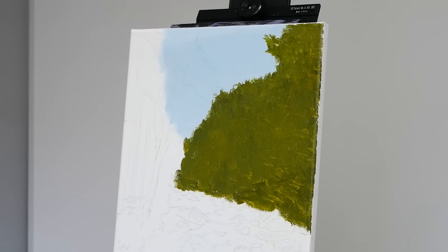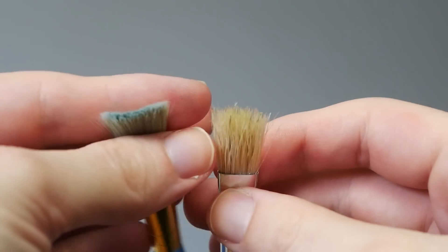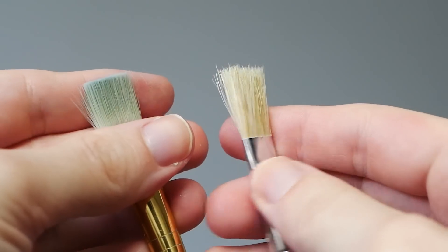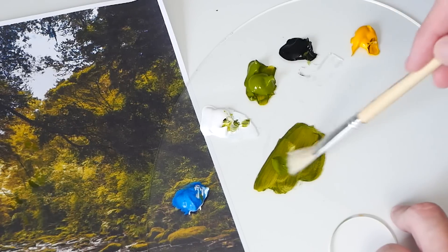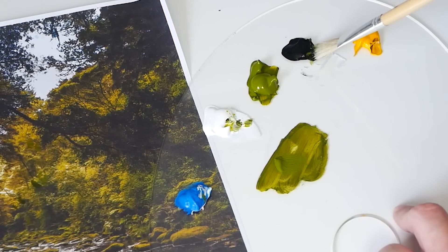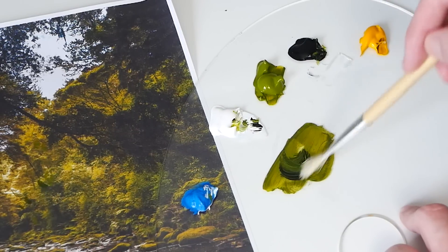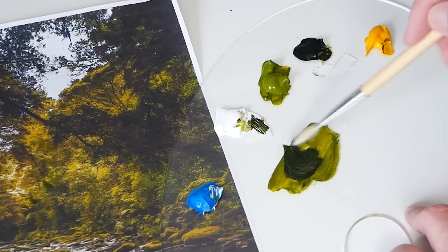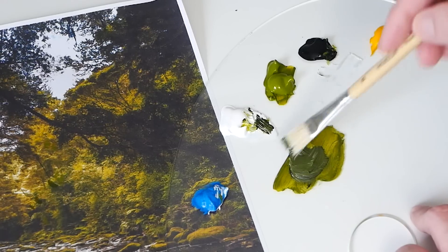For step three, we're going to ensure that our layer is completely dry and we'll grab a half-inch flat-headed brush. Here I have two different options, but I'm going to go with the more disheveled one to the right. I am heading back to my palette, grabbing quite a bit of green-gold and about an equal mixture of Mars Black and titanium white. Our goal is to mix more of a darker value for our shadows, and this is something that's going to go through a couple of different iterations.